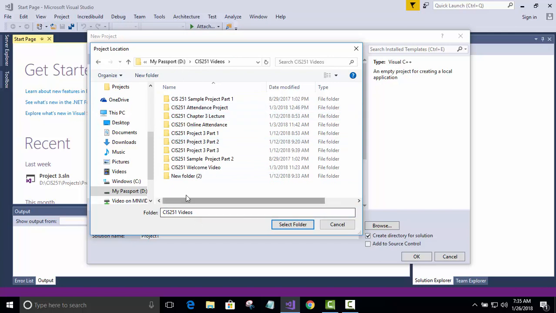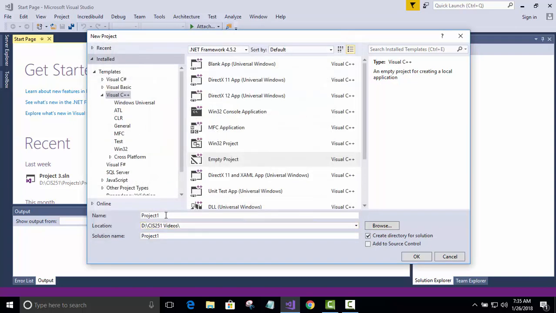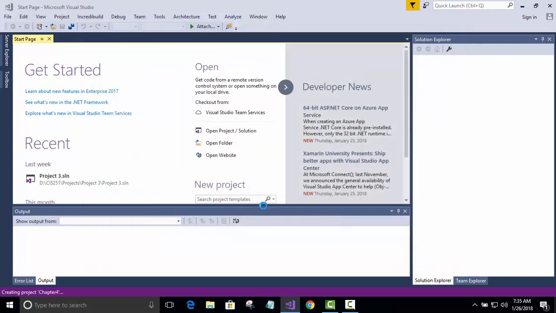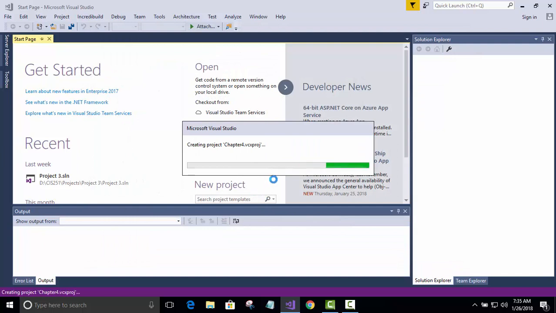There we go. I'll just put it in here. I'm going to call this Chapter 4 because it's not the project. I'll have a video on that too, but that comes later. All right. Okay, so I've got empty project selected. I've got my name here. And we'll see how long this takes.